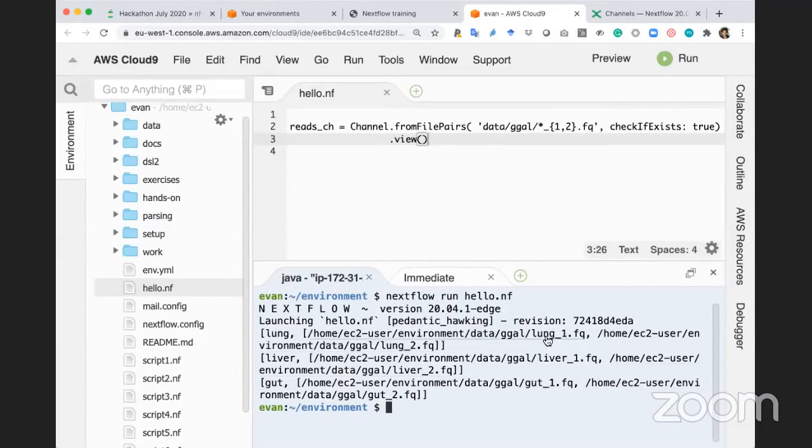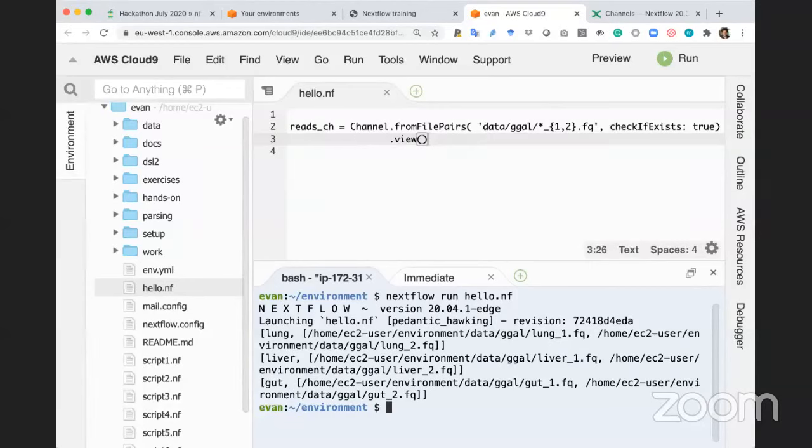Another question is, how would one access the first element of a channel? Typically, you shouldn't iterate over a channel. So we shouldn't perform operations like that inside the channel. The reason for that is that what we were saying before is when you consume an element from a channel, you are essentially reading from that, and then you can't actually access it later downstream. But the Groovy operators will help you there if you do need to do that.